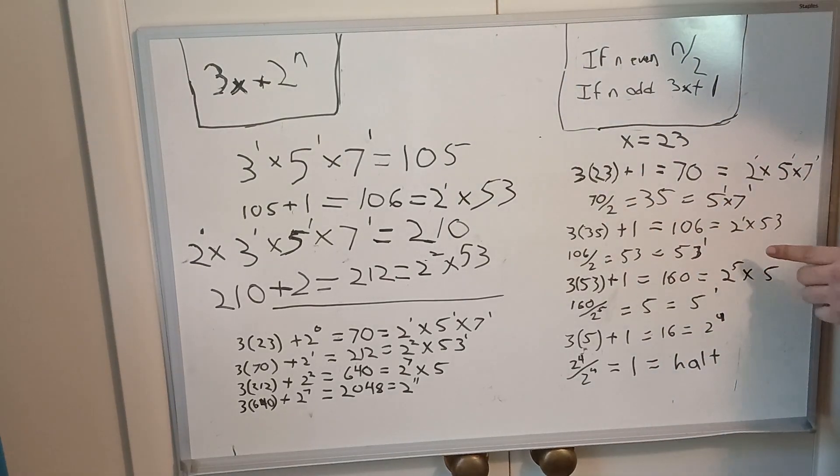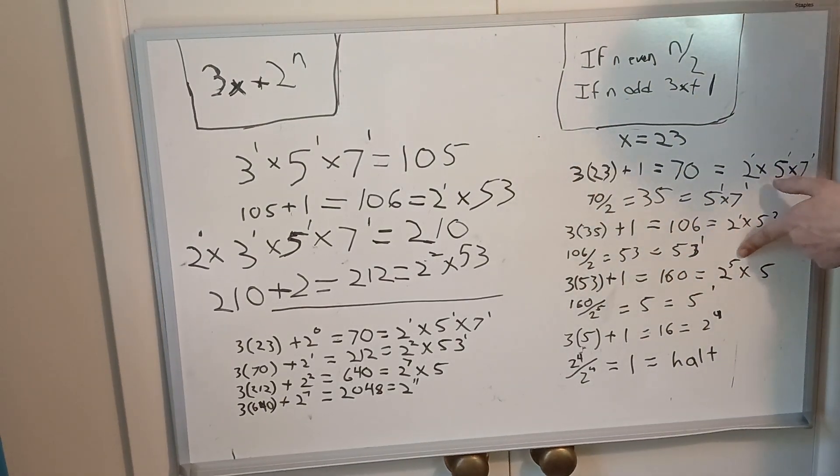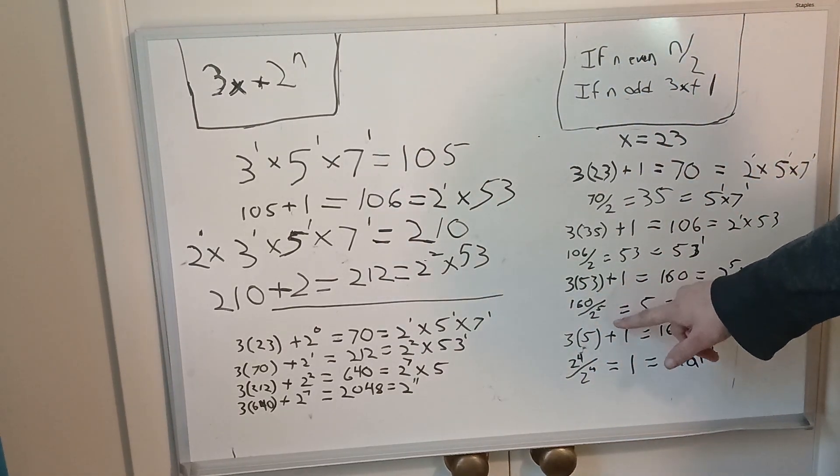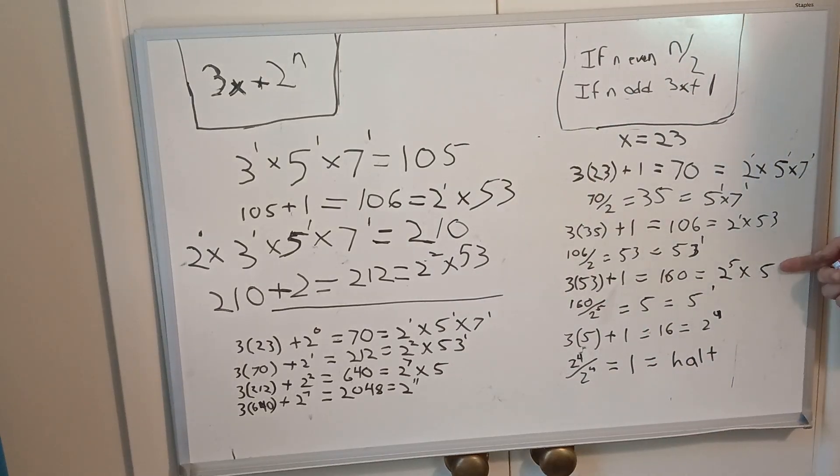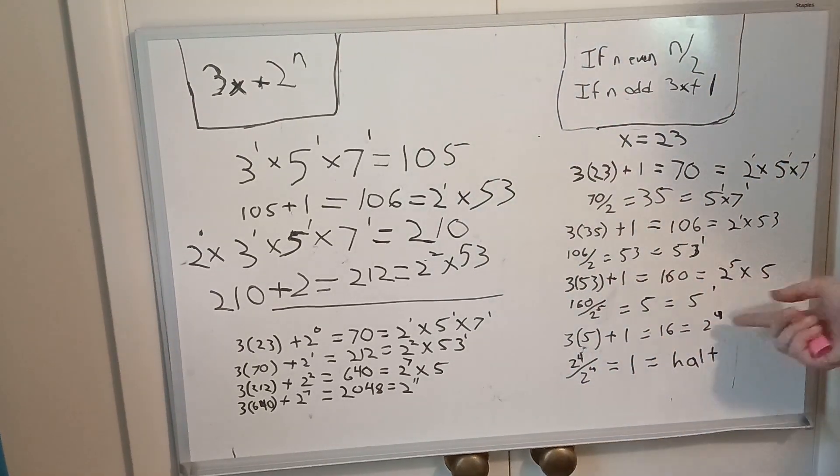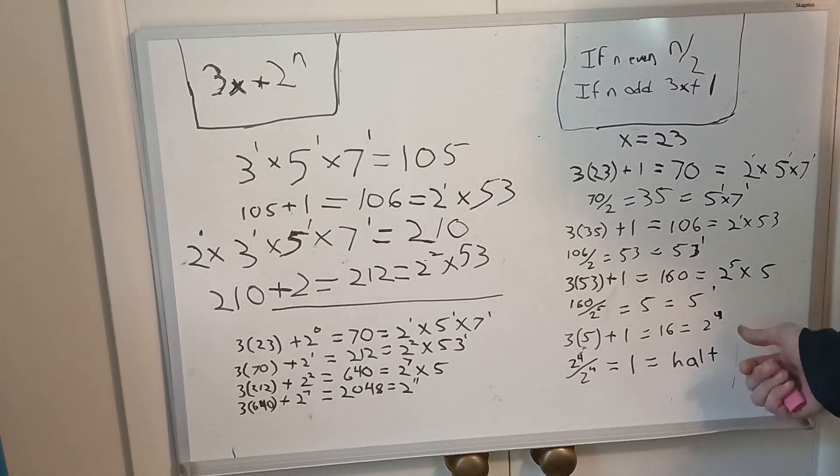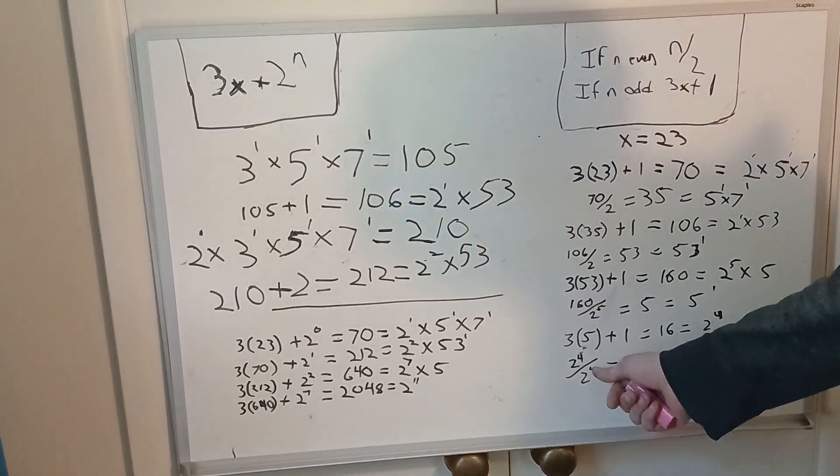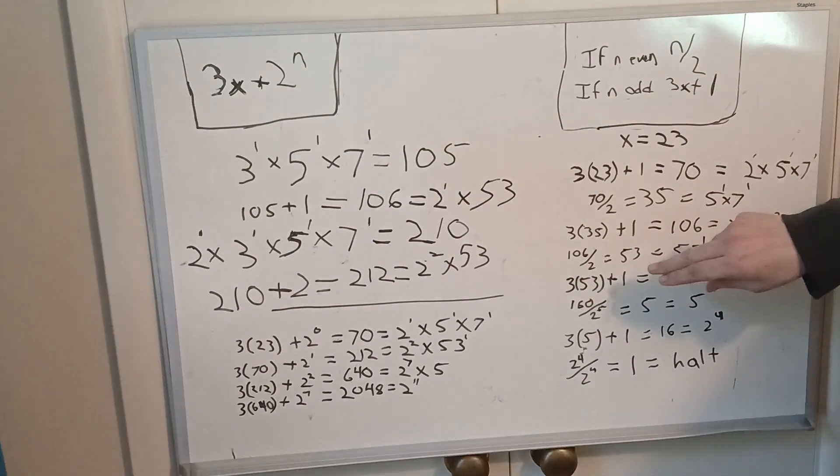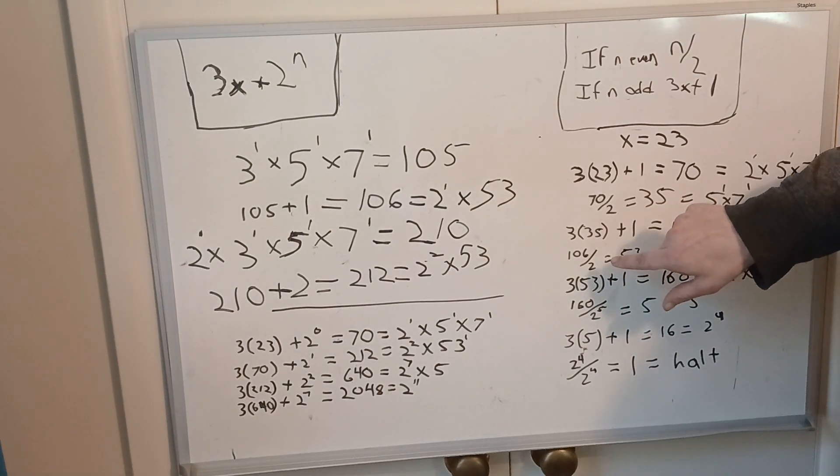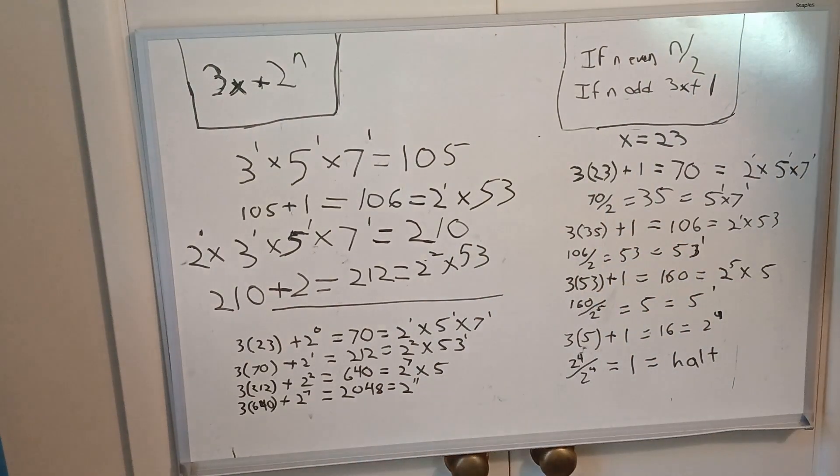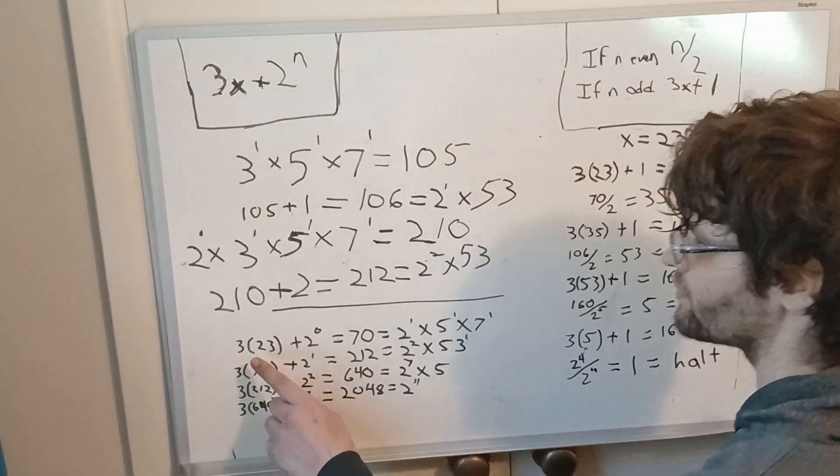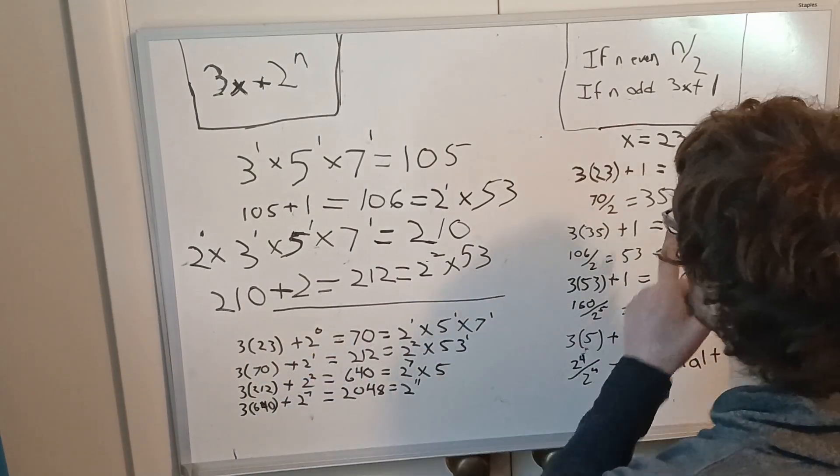So it's even, we're going to have it again. We're going to have to have it five times because it's 2 to the 5. So we divide it by the largest power of 2 that divides it, for five more halving steps to get down to 5. Obviously then 3 times 5 plus 1 gets you to 16, which is 2 to the 4. 2 to the 4 is your halt point. So that's 4 plus 5 is 9, plus 1 is 10, plus 1 is 11 - 11 halving steps.